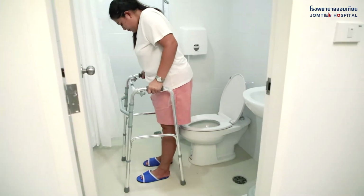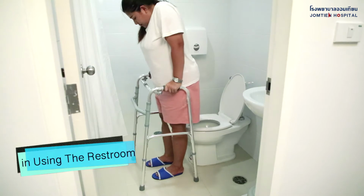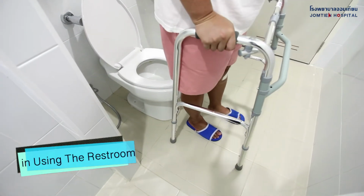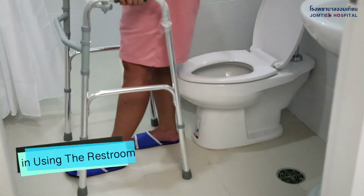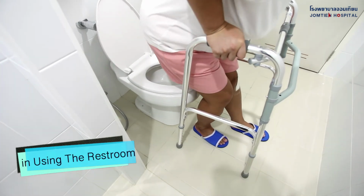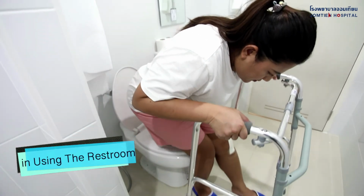In using the restroom. In sitting on the toilet seat, step backward with the non-surgical leg first and follow with the surgical leg until both legs touch the toilet. Then raise the surgical leg forward and reduce the weight on the surgical side while gradually sitting down.